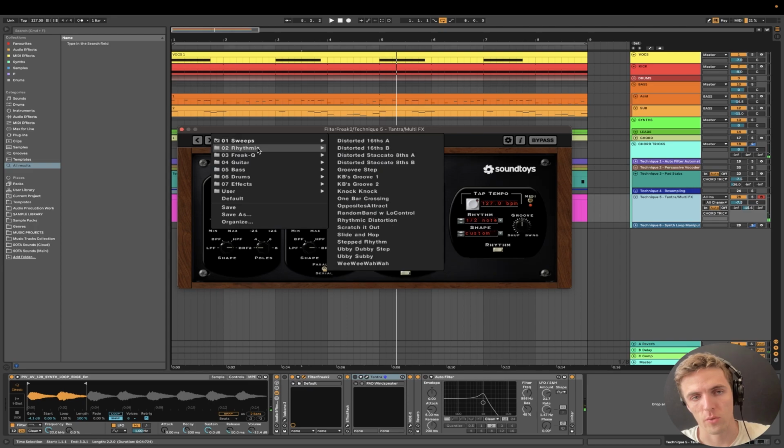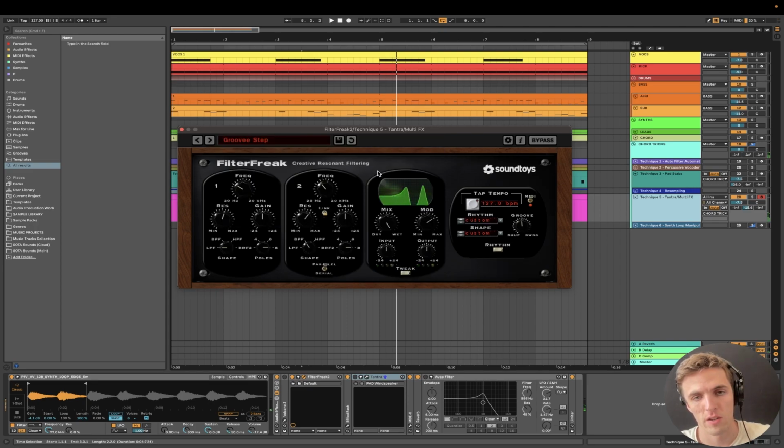So that's the sweeping, but the rhythmic ones are a bit more interesting. So I like this preset here. We can basically take this pad sound and turn it into something a bit more chord based or texture based.